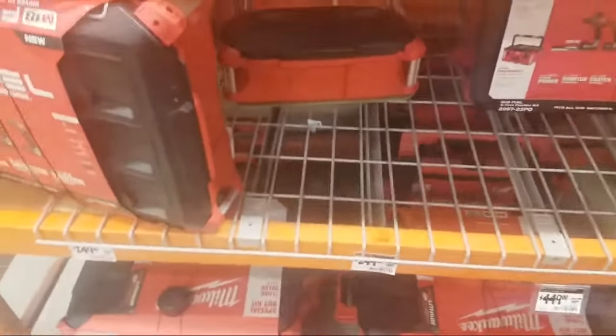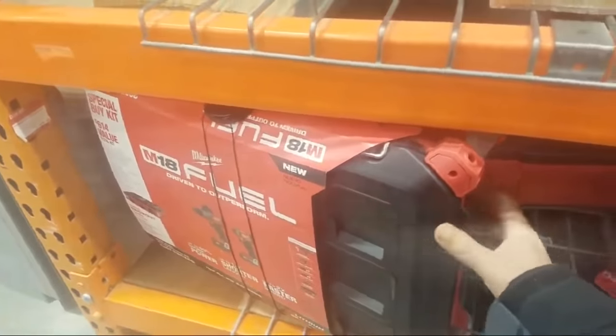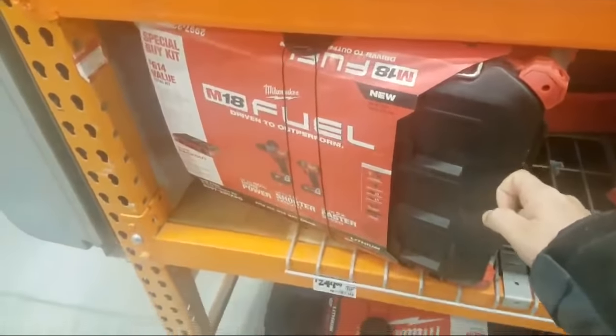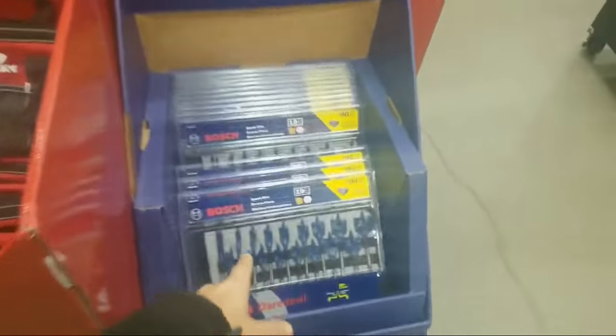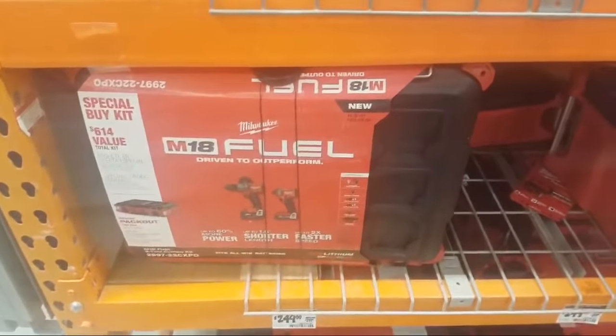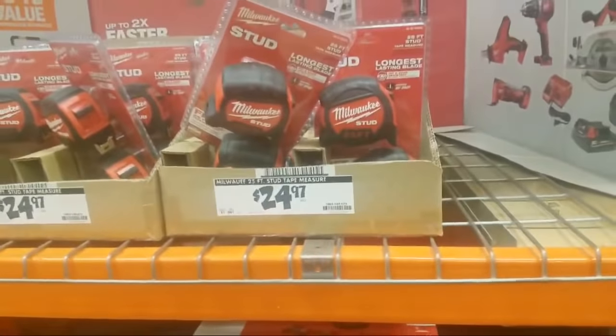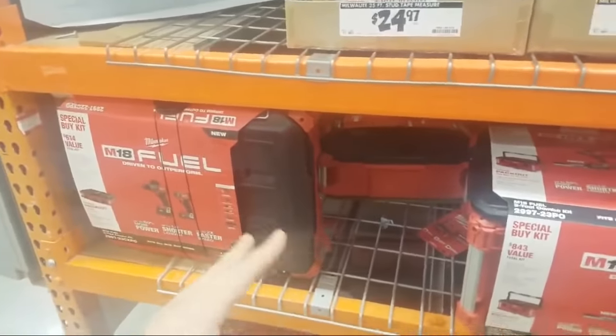And I think it might be about time we pick one of these up. So we'll have to see. But again, guys, if you got this for $249, if your store only has this one, don't be afraid, because this is only $50 more than the brushless version. They still got the spade bits here, and they got the brushless version online for $199, another $50, you're stepping up. And you get a 5 instead of 2 2s. We'll have to see what happens with that. They don't really carry them in the store. Some stores did have them, if you remember, the non-fuel version, just the brushless.